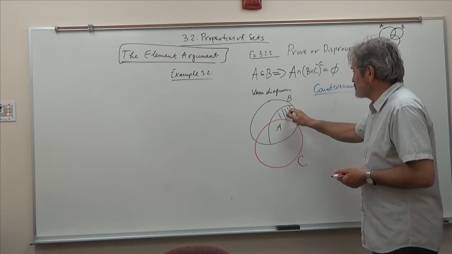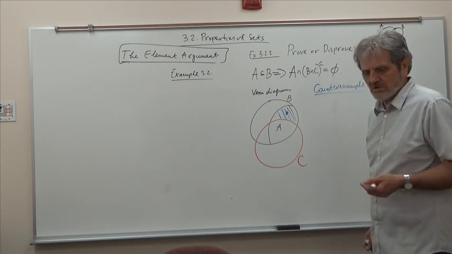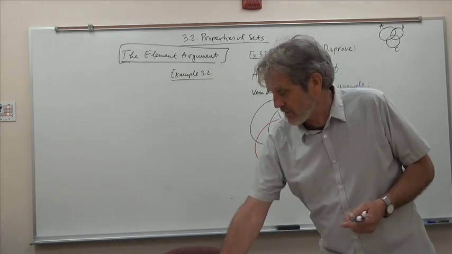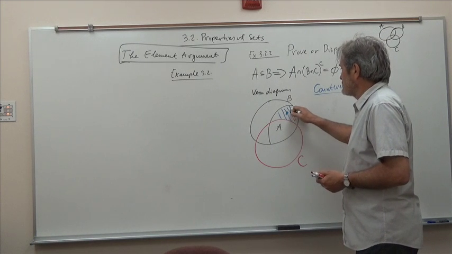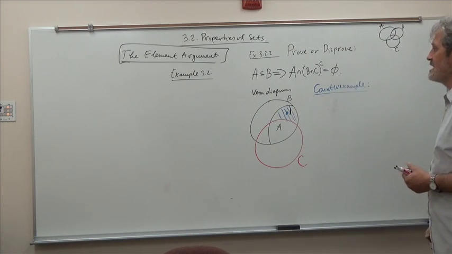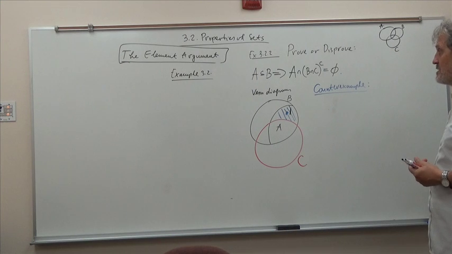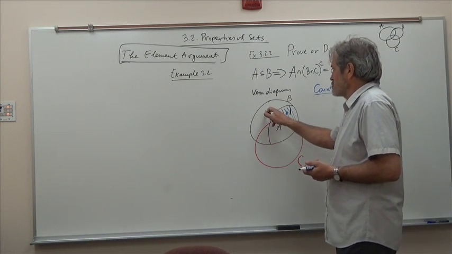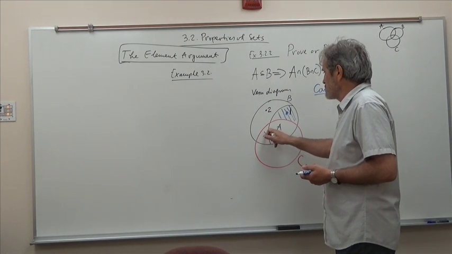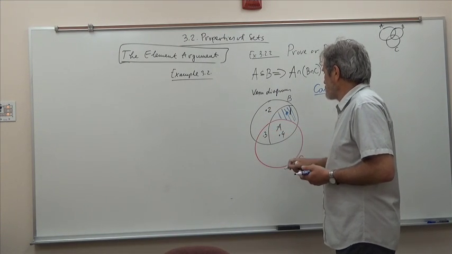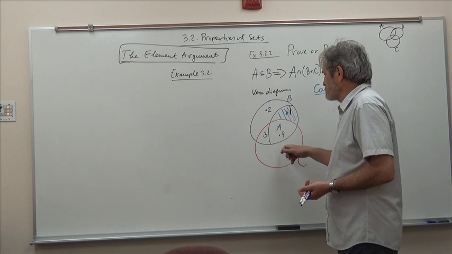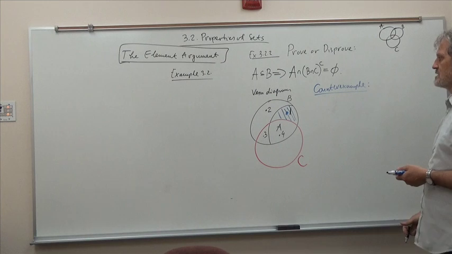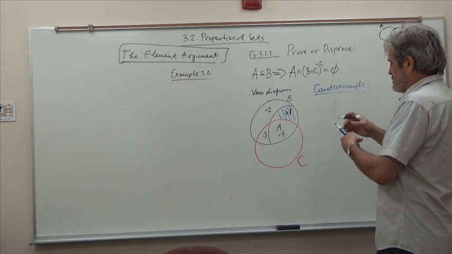Generally, just make sure that there is someone who's here. And I don't know what I put there. It doesn't have to be the same as in the notes. So generally, I put number 1 here. So make sure that 1 is in A, and then of course it has to be in B, but it's not in C. And then what do I do? In every region it won't hurt me. I'll put 2 here, 3 here, 4 here. Do I need to put 5 here, or this leftover might be empty? Either way. Let's say I leave it like this.